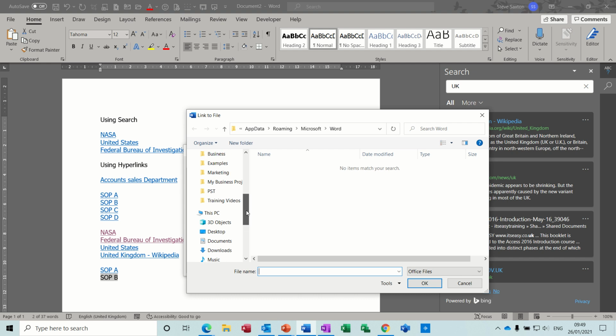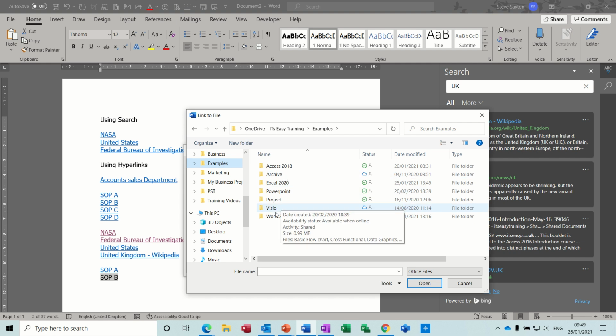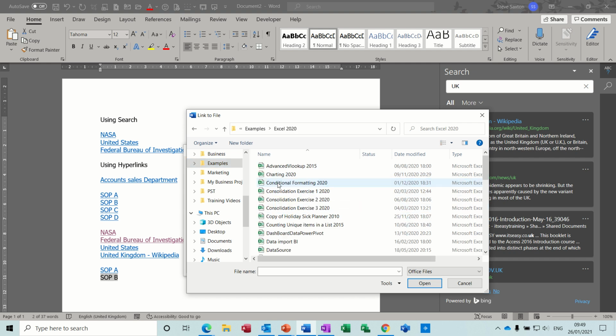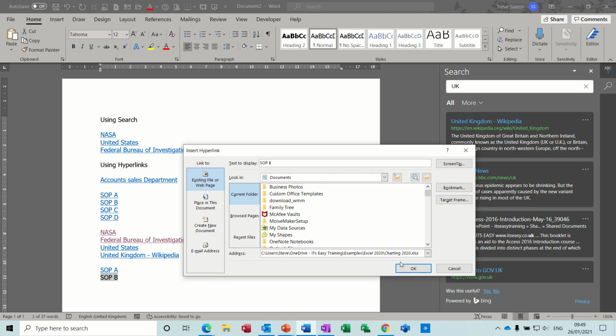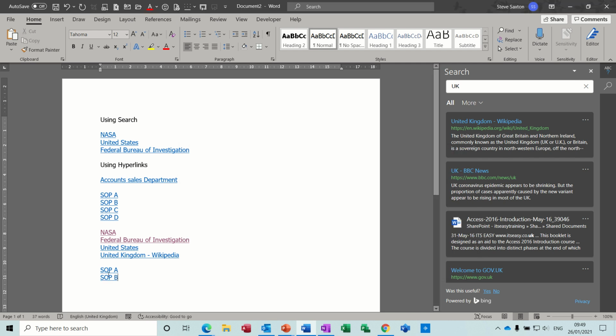So this is the sort of thing that a new person or a new receptionist should have. I'll just do an Excel file on this one, like so. And each of these, again, you need to use your control key to click on these and it should open the file.